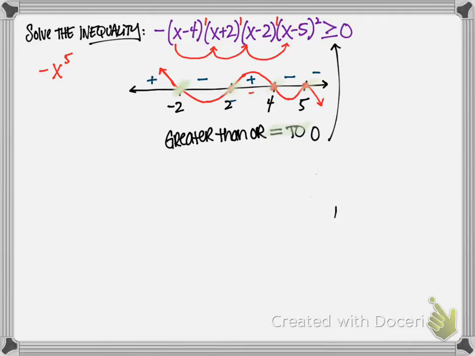So our answer, we're going to take where we are greater than or equal to 0. So positive zone over here, positive zone right here, and we must include all of these zeros. So my final answer in interval notation, negative infinity to negative 2, we are including it. Making sure my zeros are okay here. I think I'm good so far. Union, we've got 2 to 4 is another positive zone. And we finish off with just 5 because that is also an x-intercept. So that would be the solution to this inequality.